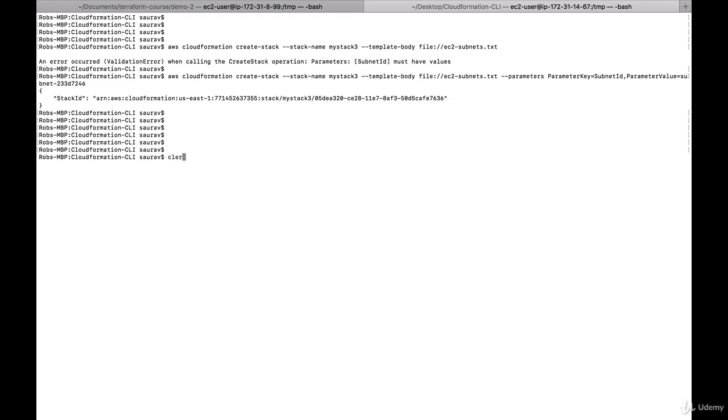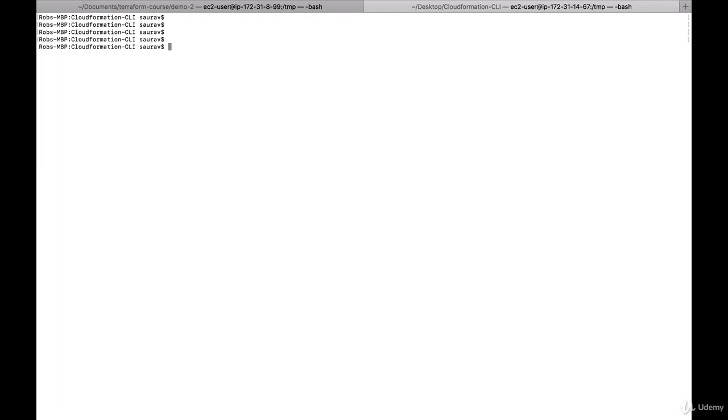So this time I want to use command line interface to check on my EC2 instances, and I'm going to say AWS EC2 describe instances.